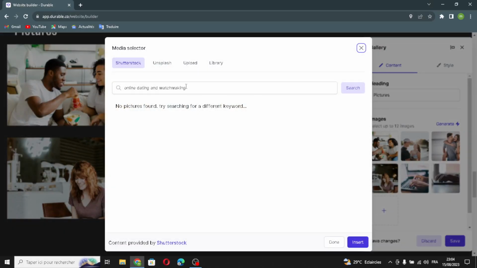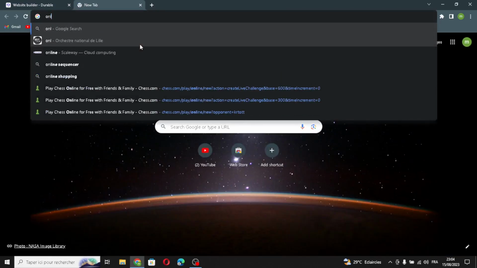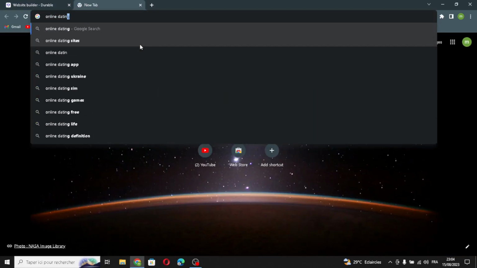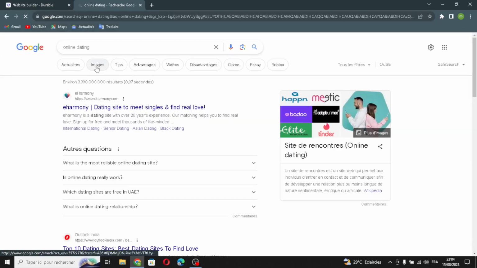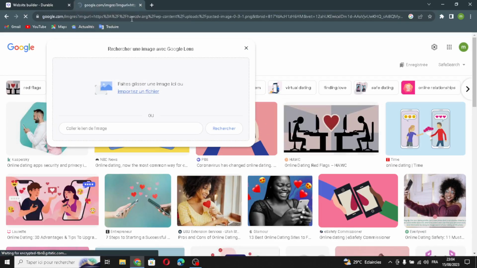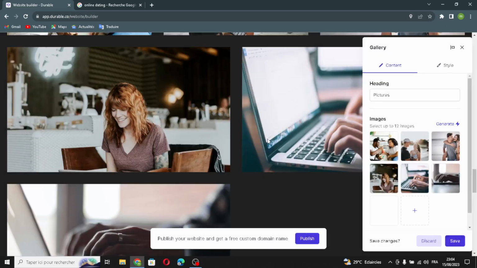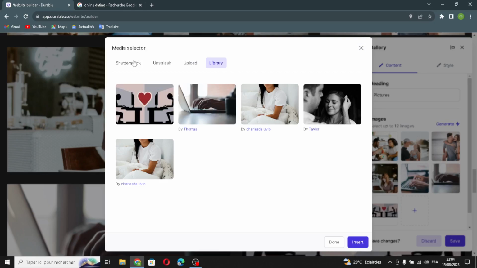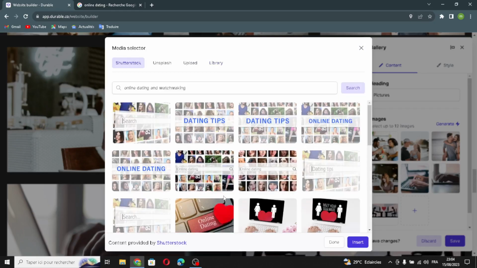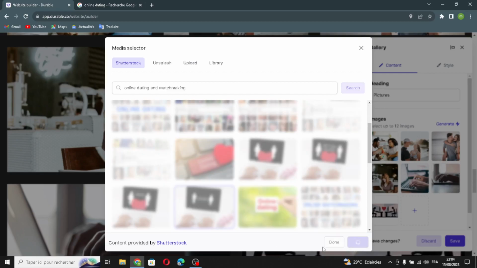If you want to upload an image from a browser, just for example, let's choose some image from Google. For example, I'm gonna choose this. Now just put it here and it will be uploaded. If you want to upload an image from the library or from here, for example, let's pick another image from here. For example, this. So let's save it and let's move on to the next section.